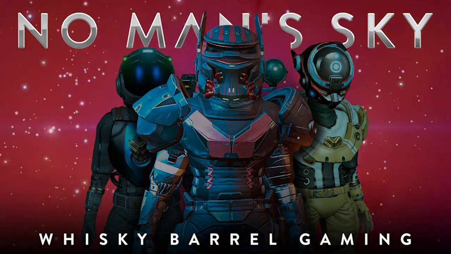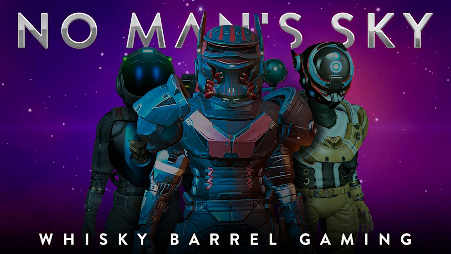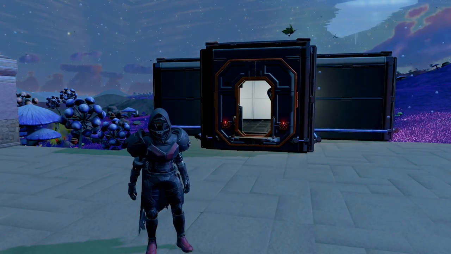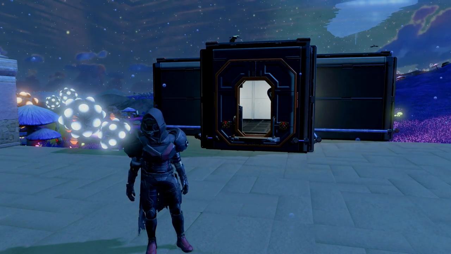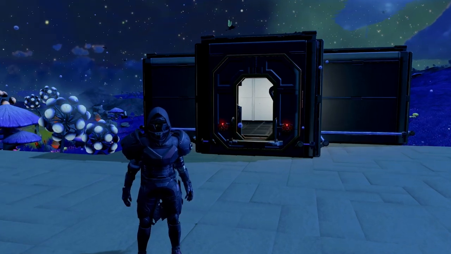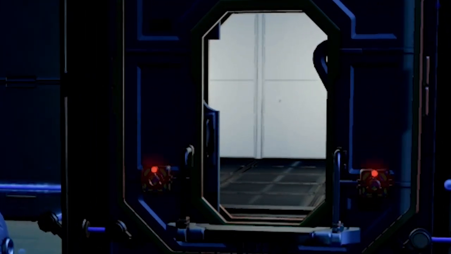And just like the thumbnail says, we're talking about how to make your bases suck a little less. Today we're going to be going over how to use a couple switches and make your doors a little more interesting. Let's dive in. What kind of door in space stays open?